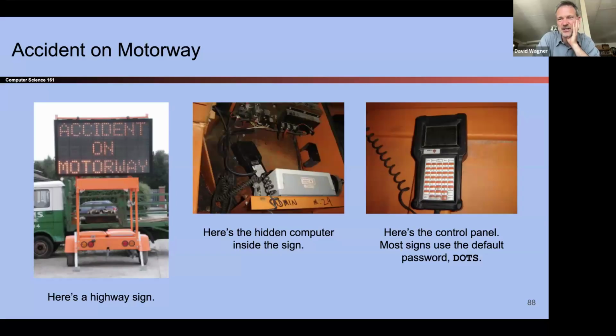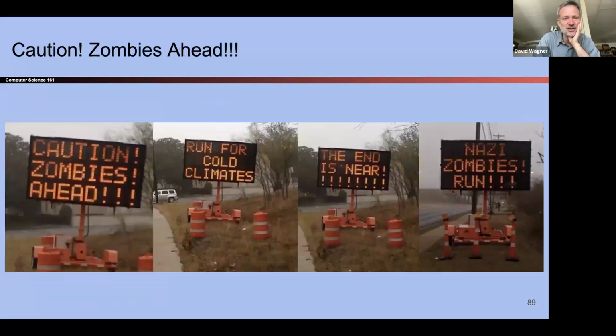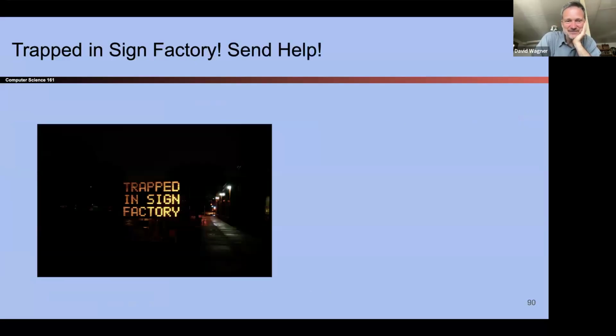I think it's like Department of Transportation System or something like that. So if you search up the manual, you can find on the internet, you can find the default password. You can walk up to one of these road signs, and knowing the password is enough to let you change the contents of the sign and display anything you want. Like these examples seen in the wild. Obviously, you should not be doing this. Or my favorite example.